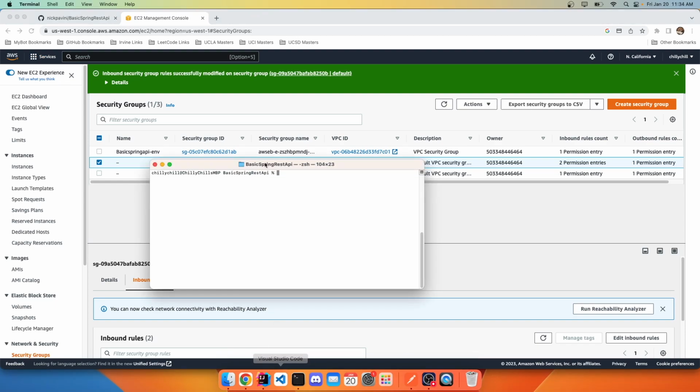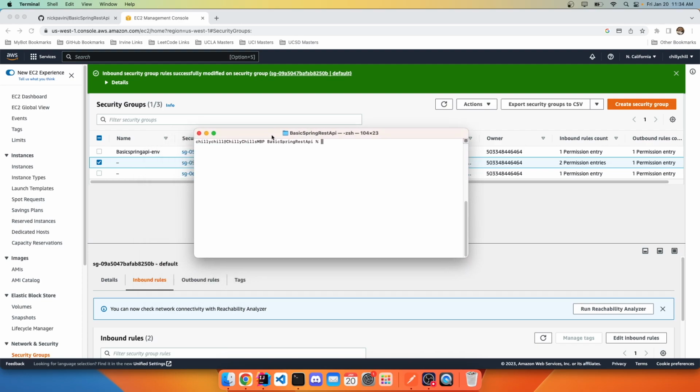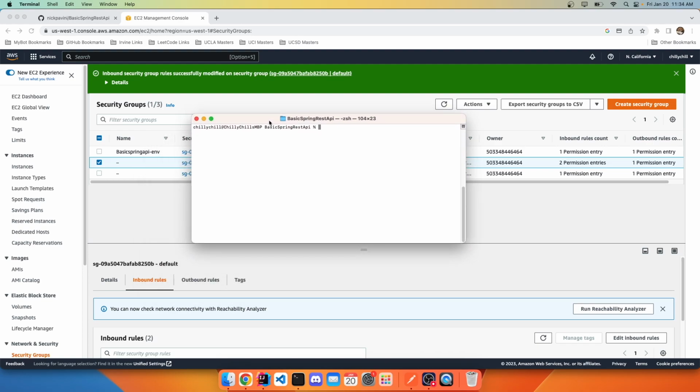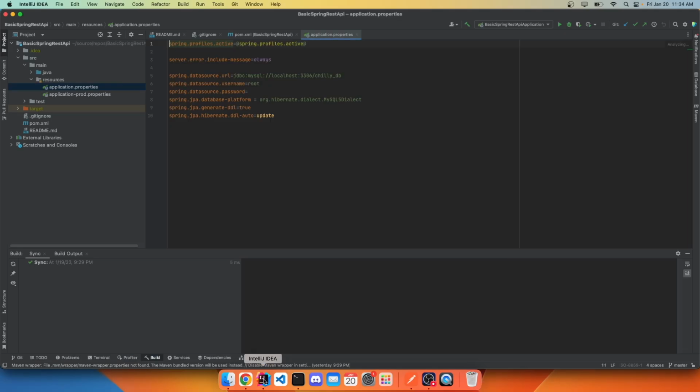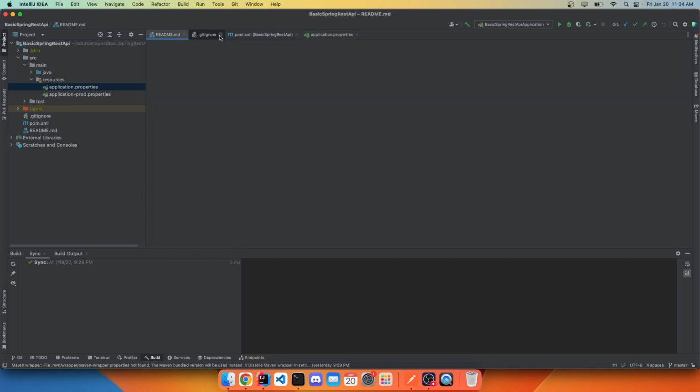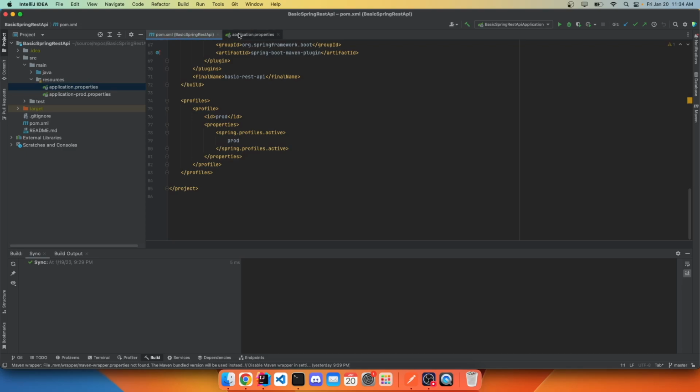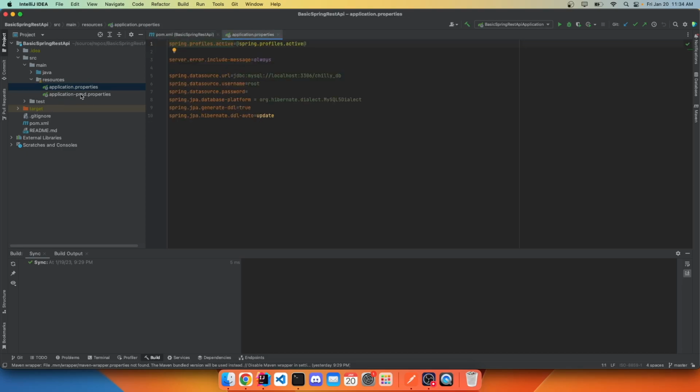So let's go ahead and open our terminal. Let's head into the basic Spring REST API repository and open it up in IntelliJ. First thing I want to point out here is our properties files.